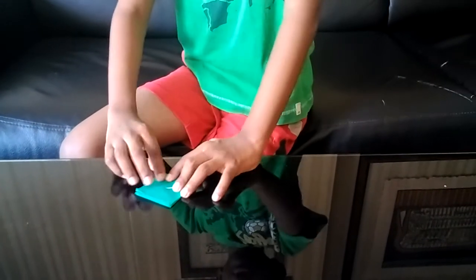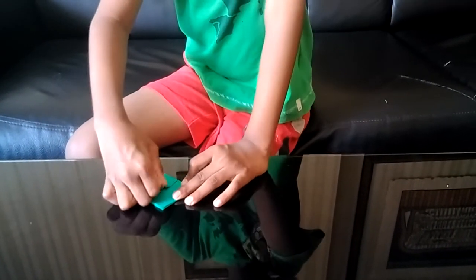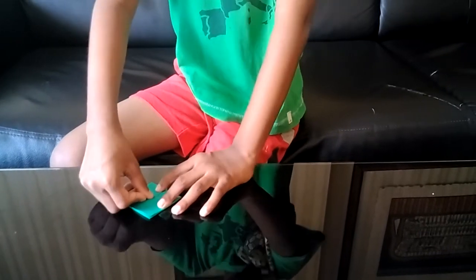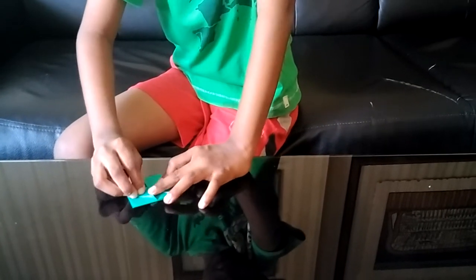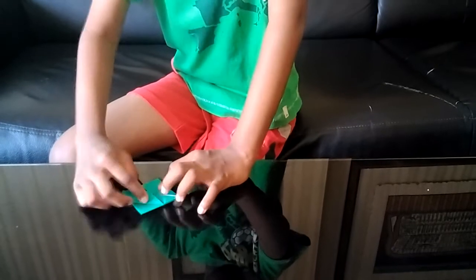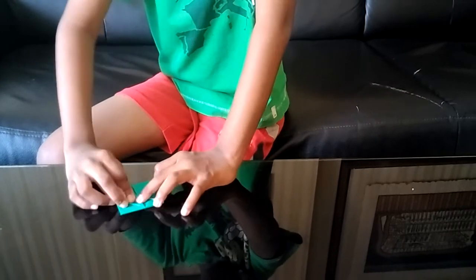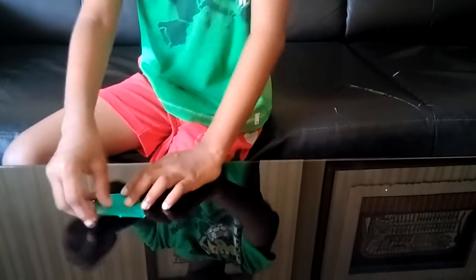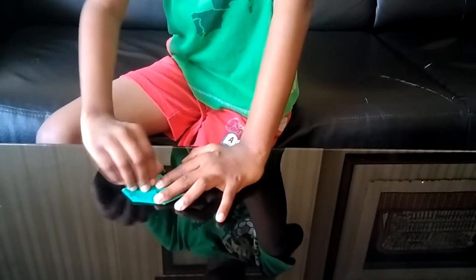Folding, so bring these side corners to this area, the center. Do the same to this side. You have to flip and do the same. Now, what you want to do is to bring down both of these tips.